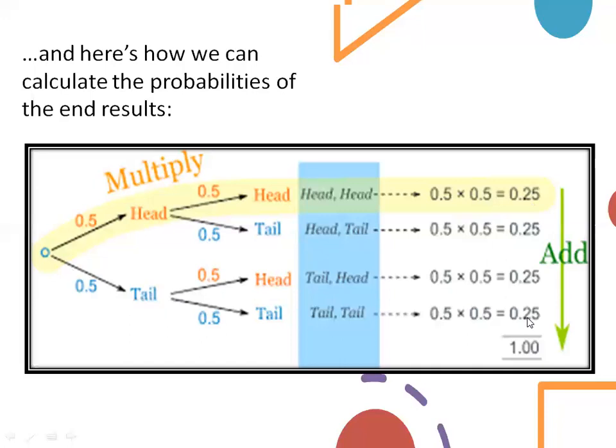Another important thing is that, as mentioned in the earlier video, if we add up the probability values of all the possible outcomes of any experiment, we will get the value 1. So the probability values of all possible outcomes are equal to 1 if we add them all up. Here we have done this addition and the value is coming to 1.